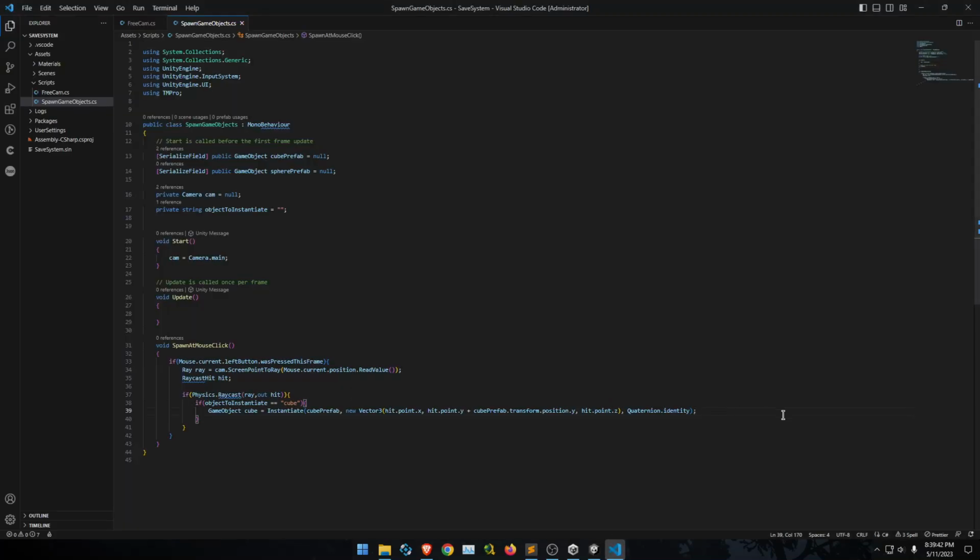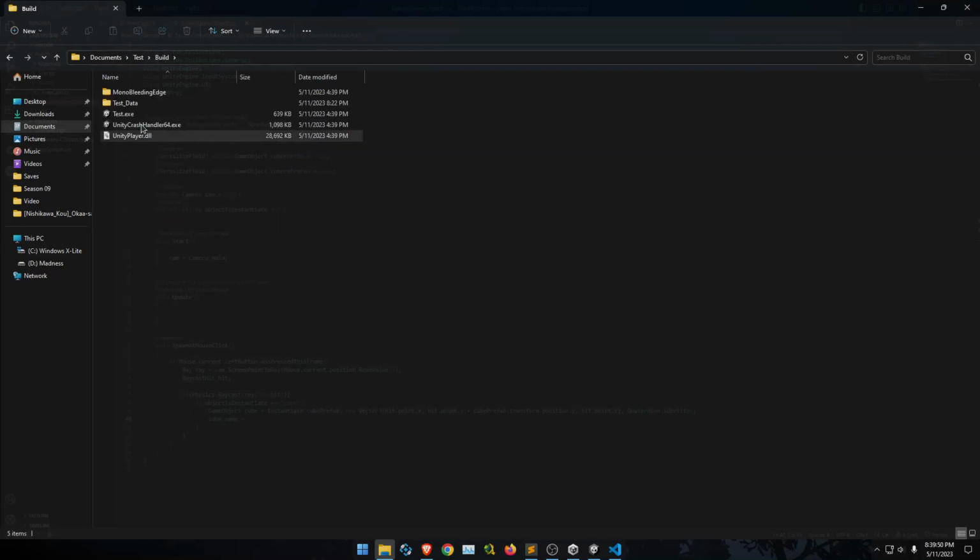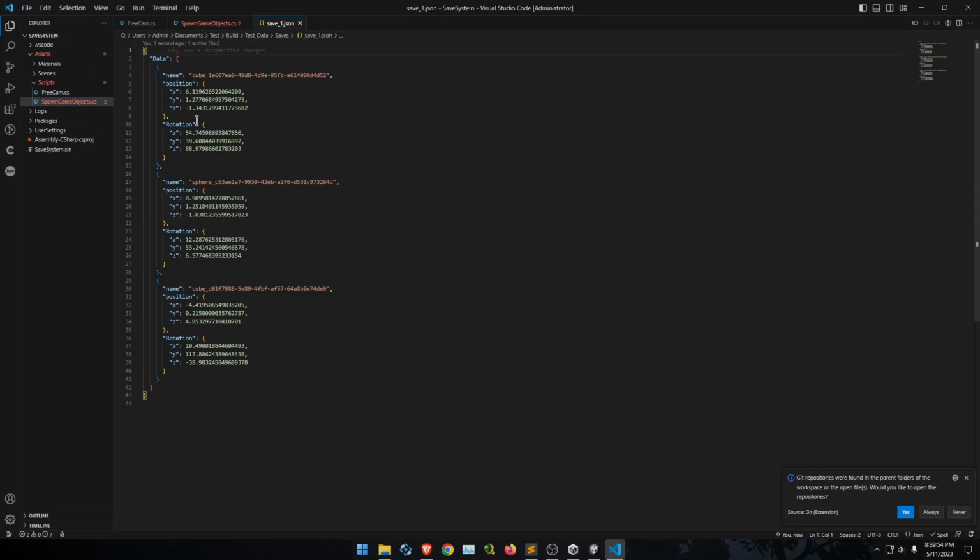All right, so we have the cube value. Now we need cube.name. We need to give our cube a unique name, because if we take a look at the save data, we need a unique name to differentiate between different cubes. If we have 4 or 5 cubes and all of them have the same name, cube, then it's not going to be able to save the data. That's why we need to add a unique identifier for each cube.